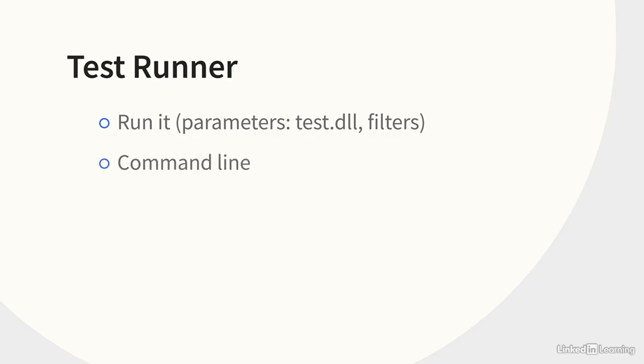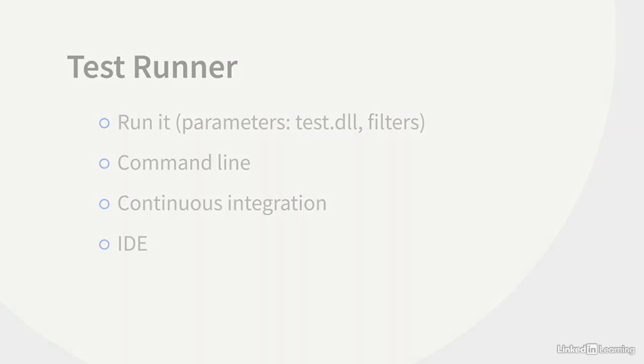About that test runner, it can be invoked in several ways. There is usually an executable that can be run from the command line. It would need some parameters, like the name of the DLL that contains the test code. And there might be optional parameters, like a filter list, to make it possible to run a subset of the tests. Most test runners are also callable from your continuous integration pipeline. Plus, many of them are callable from a developer IDE like Visual Studio. In this case, there are two test runners. The one in Visual Studio is invoked when you run the test. It invokes the real test runner, which does the work and passes the results back to Visual Studio.